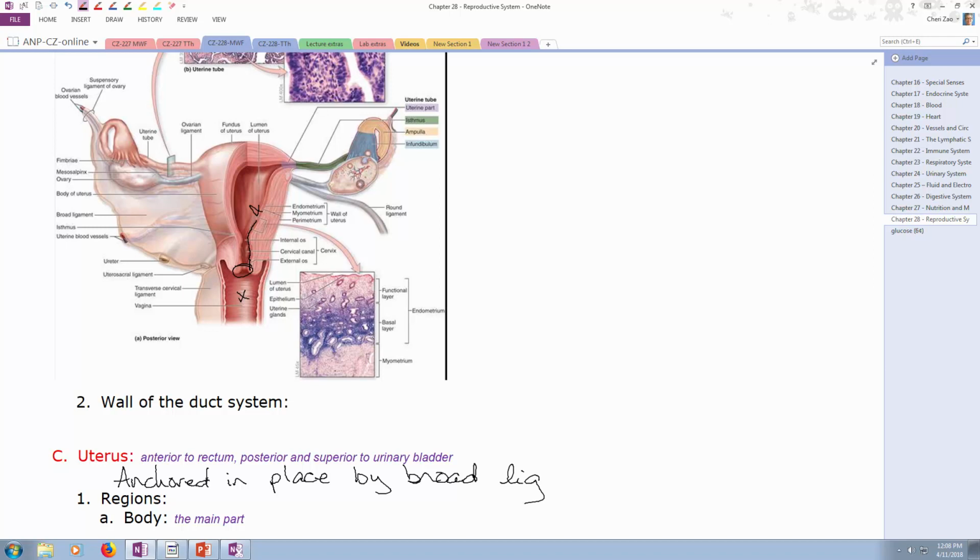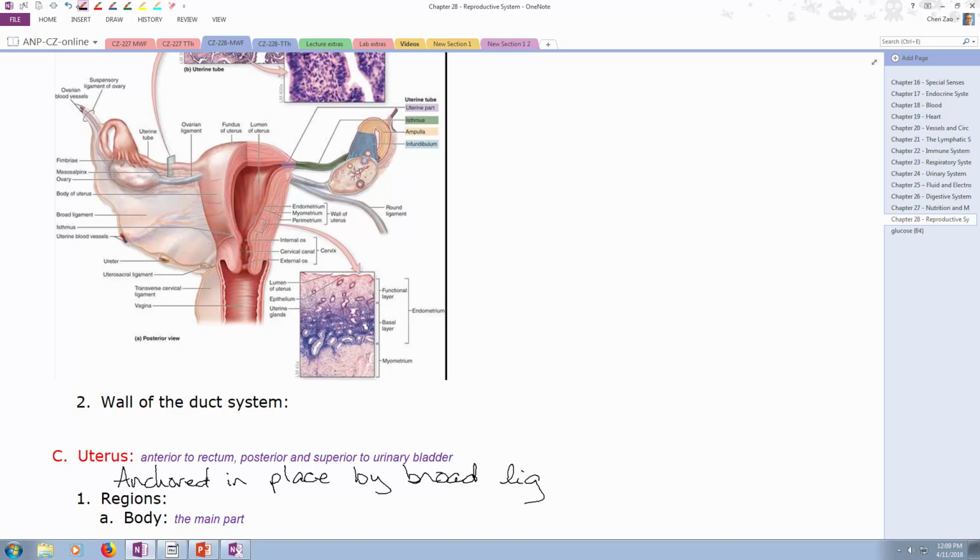Now, the other thing about the cervix is we have the external and internal os, and we have this canal in between. I'll go ahead and erase that stuff. But the canal is glandular, and that glandular aspect is very important because glands produce what? Some sort of secretion, right? And so these glands are going to be mucus-secreting glands, and they're going to secrete a lot of mucus, and this mucus is very important because it creates a plug. And why do we need a plug here? Because the outside world is in contact with the peritoneal cavity of the female's body.